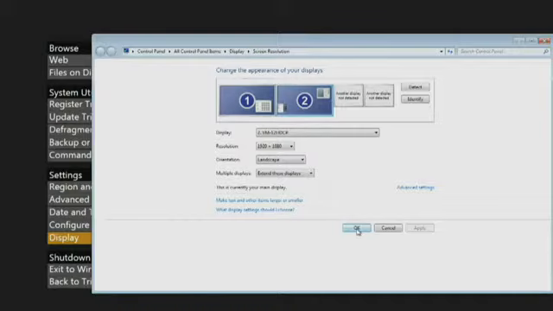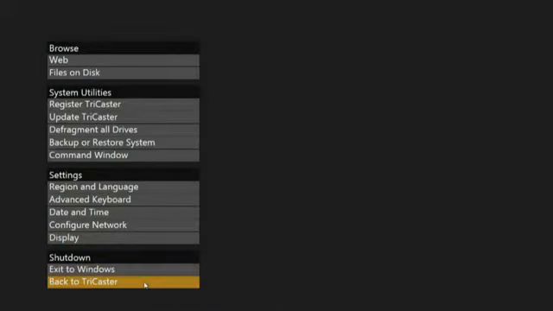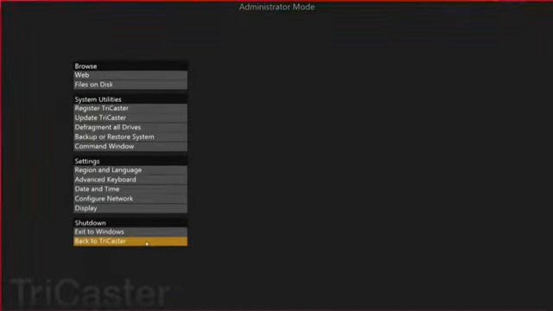Finally, you have the option to exit to Windows or go back to TriCaster. Even though the TriCaster runs on Windows, you don't want to treat it like a computer. Don't try to use it for other computer-related tasks like web browsing, email, messaging, and such. Only install software from NewTek made for the TriCaster. Now, some third-party software, such as Adobe Flash Live Media Encoder, is pre-installed. Do not update these packages to newer versions manually. It is quite likely that doing so will have unintended results. We will include these updates in a TriCaster update when it's needed.